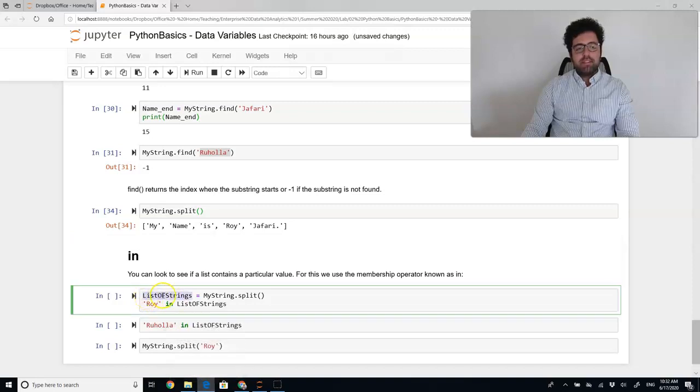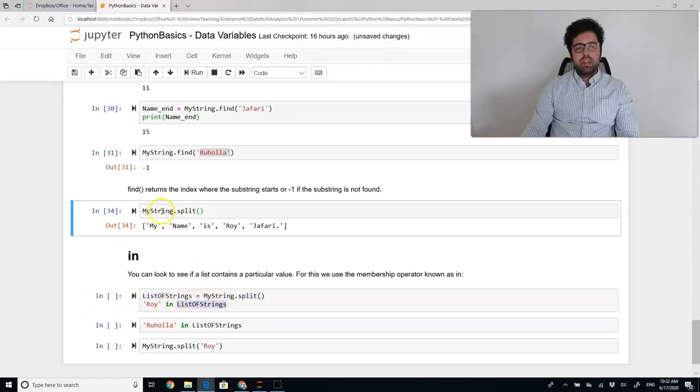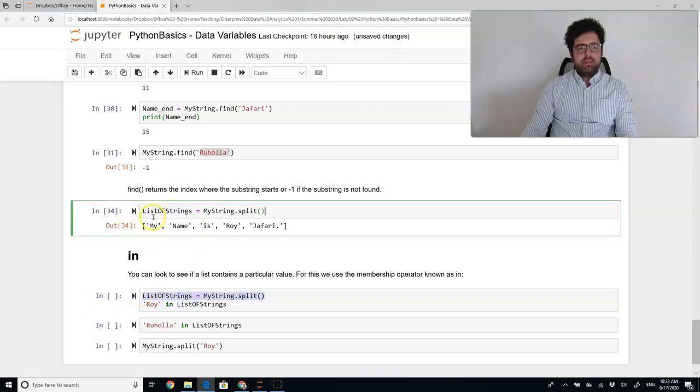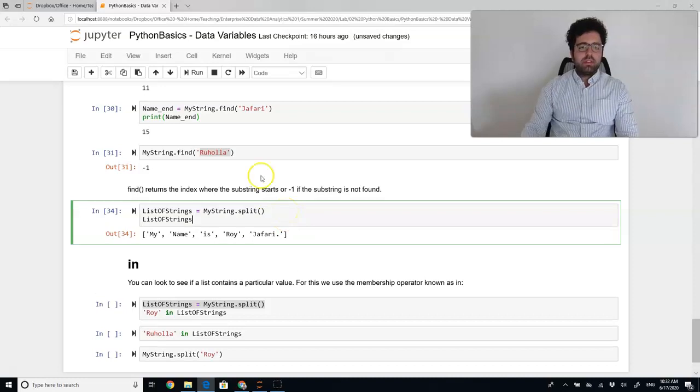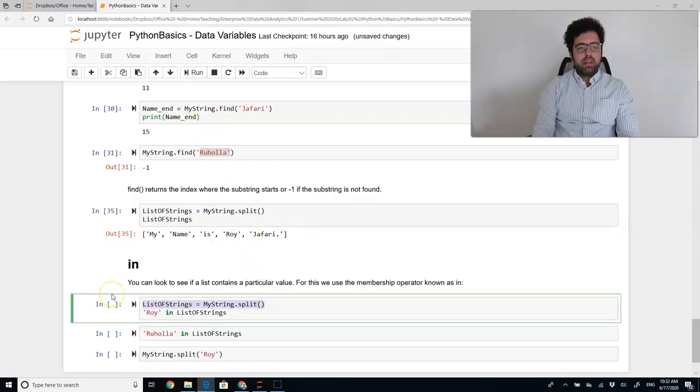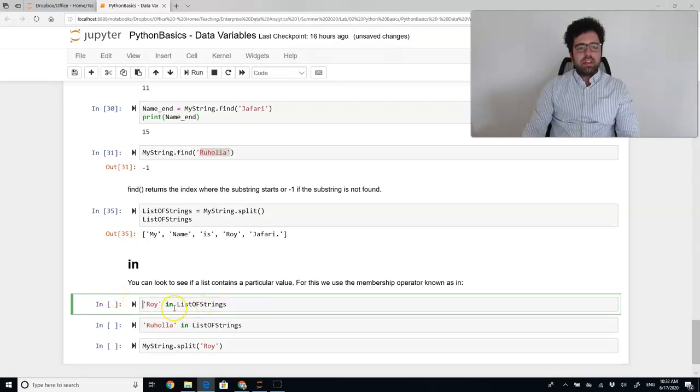For example, I have my string split, which is that list of strings, and I want to see if Roy is a part of this list of strings. Let me change this to here, so we know what the list of strings is. So this is the list of strings, right? I want to see if Roy is in this list.